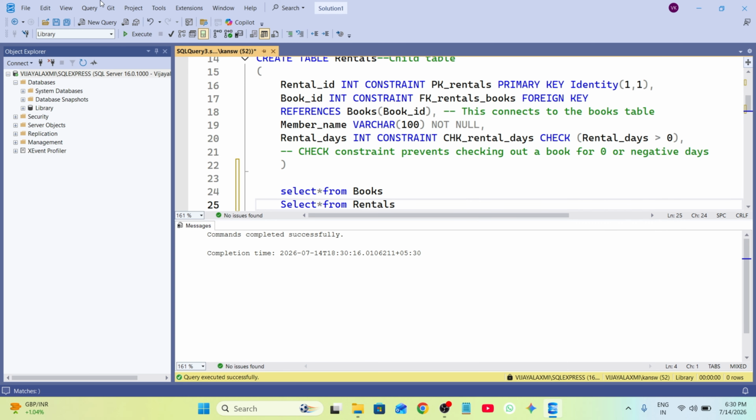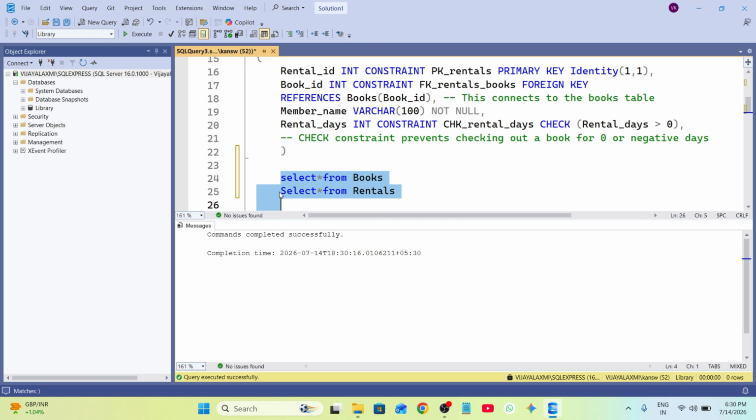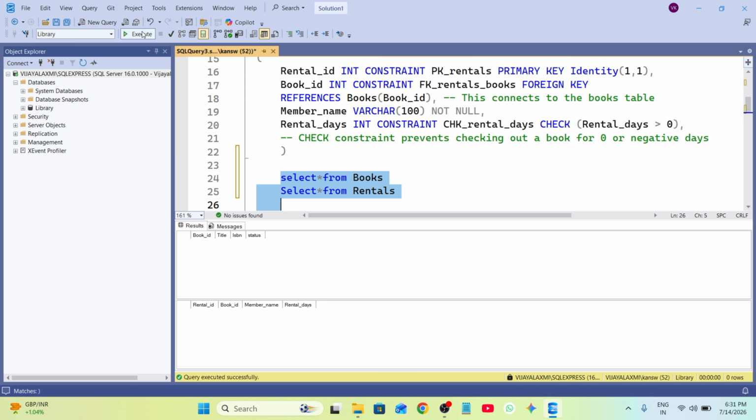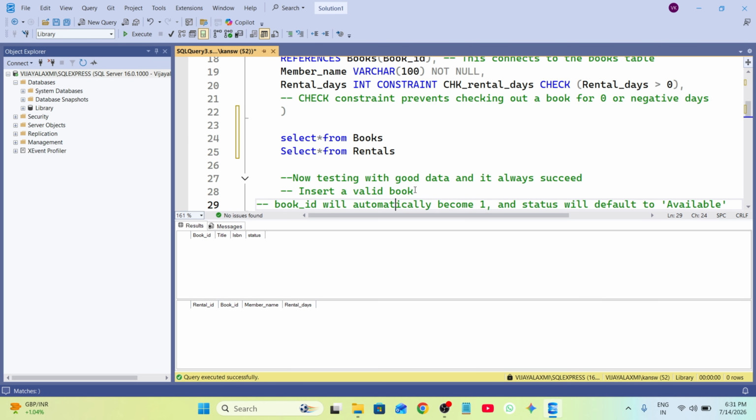So this is a select query to select the table. So let's select both the queries and execute them. Here you can see that this is the structure of the books table and this is the structure of the rental table. We didn't insert any data in these tables. So here it shows that our tables are created successfully.